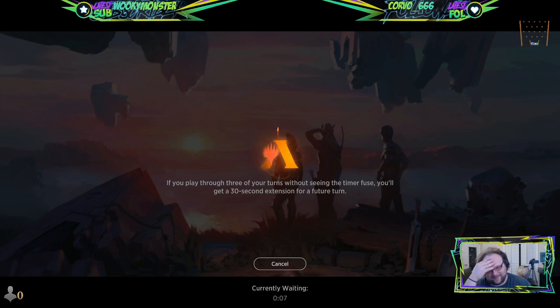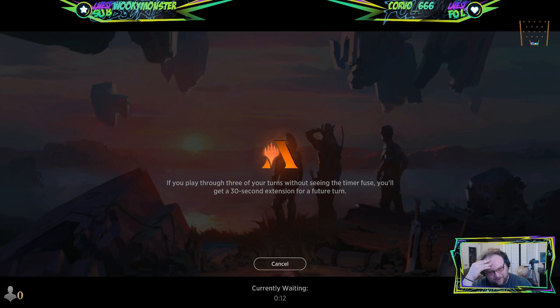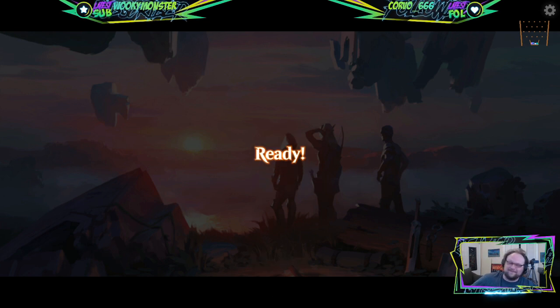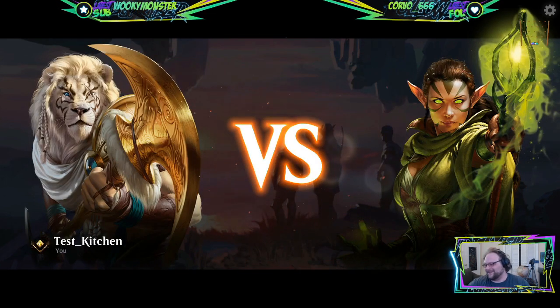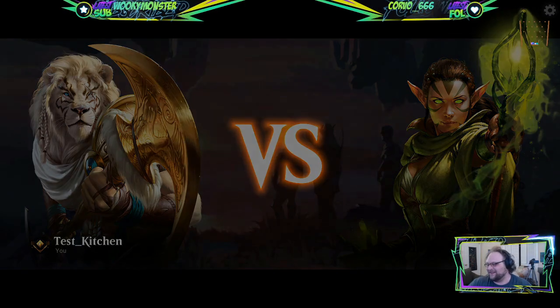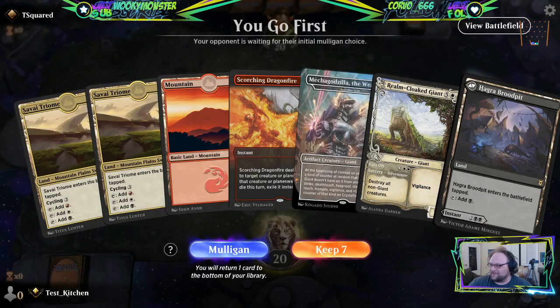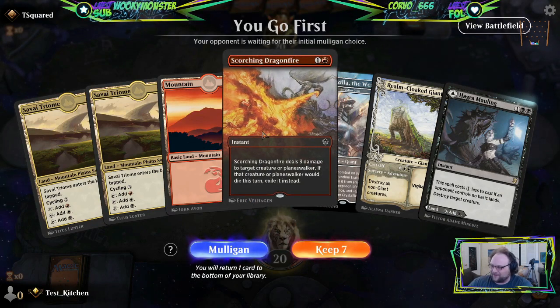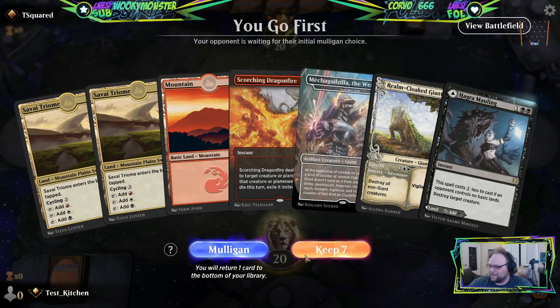Oh, my jeez. Oh, boy. Whoo! That was great. Man, I can't even be mad about losing to Brash Taunter. That's one of my favorite cards in Magic right now. Oh, man, you lose to Stuffy Doll in Standard, you have to respect it. And no, Scorching Dragonfire doesn't work.